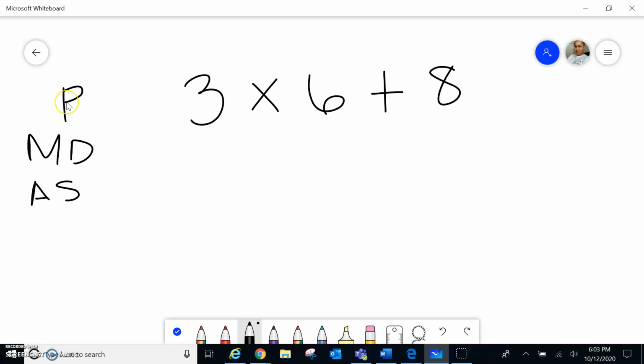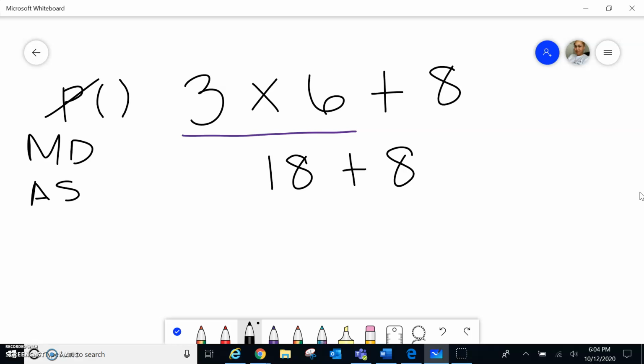So now this helps me to remember my order. So again, the first thing I have to do is look for parentheses. I don't have any parentheses, and just in case you're like, well, what are parentheses? They look like this, and they would have something in the middle of them. We don't have any parentheses, so we can cross that out. Next thing we're going to do is look for multiplication and division, which I have right here. So the first thing I need to do is multiply 3 times 6. 3 times 6 is 18. So I'm going to bring my 18 down, and then I'm going to bring down my plus 8. All right, I have nothing else to multiply. I have nothing to divide, so I can cross these out now.